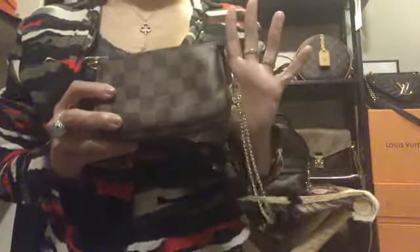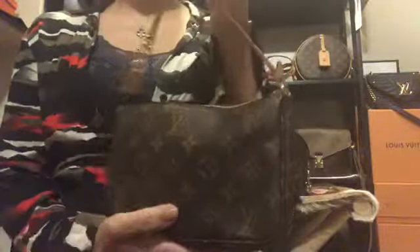Next up is my Pochette Accessories, which I got pre-loved. It's a vintage older model and you can fit a lot inside — my Victorine wallet, keys, and phone. I really like this for grocery runs or casual outings. I don't use the short handle; instead I use it with a Bandolier XL strap so I can wear it crossbody. I remove the short handle and it looks great worn that way.